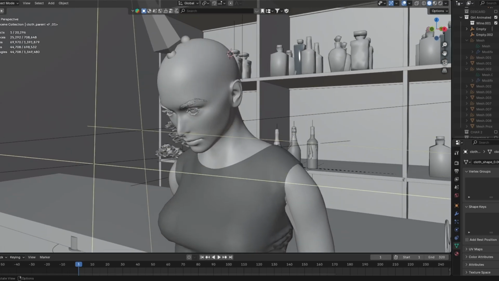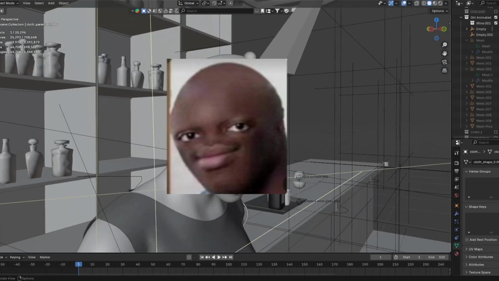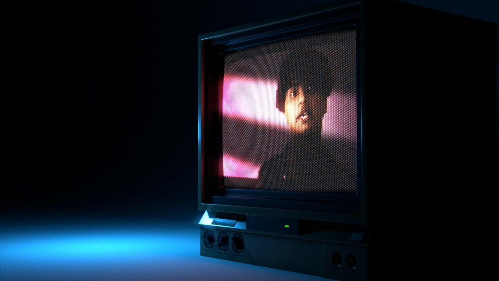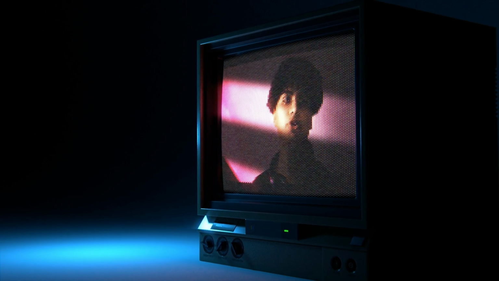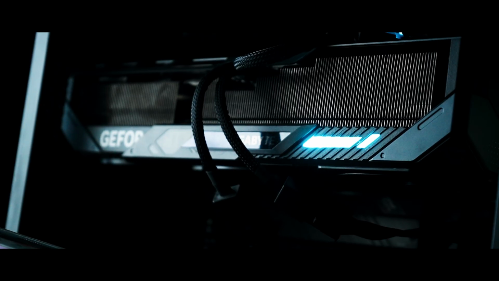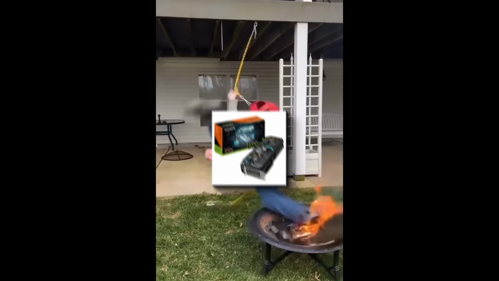A character is bald. Hair has always bugged me. Not only is it really heavy to render, because you're rendering tens of millions of vertices, but if you try to do some sort of simulation to it, you're done. I have a 5070 Ti and my graphics card will prefer burning in the depths of hell before doing a hair simulation. But we do have an alternative.